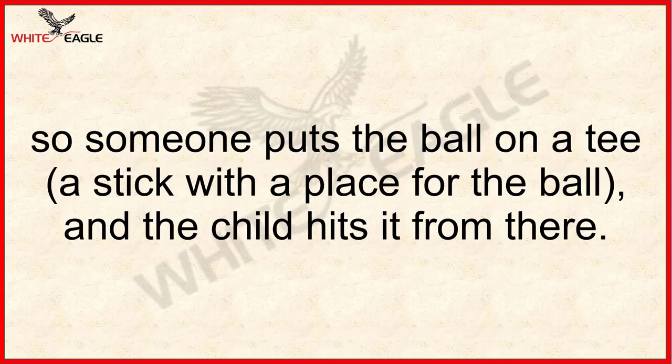So someone puts the ball on a tee, a stick with a place for the ball, and the child hits it from there.